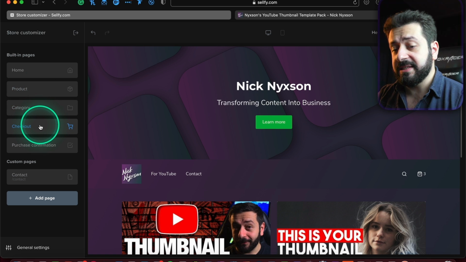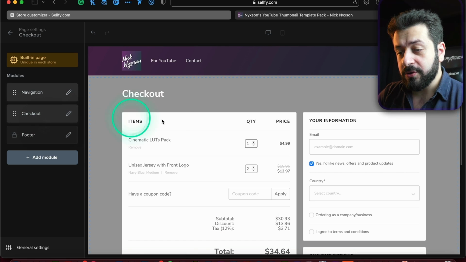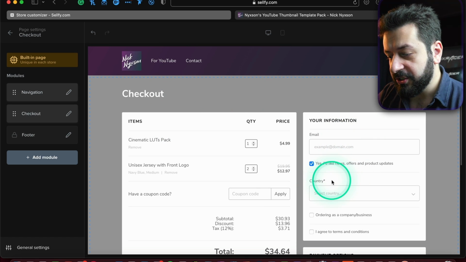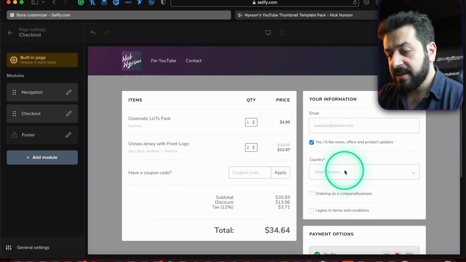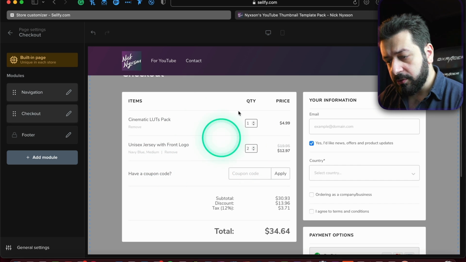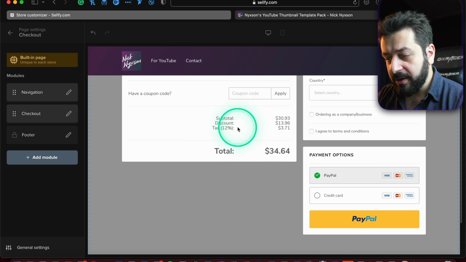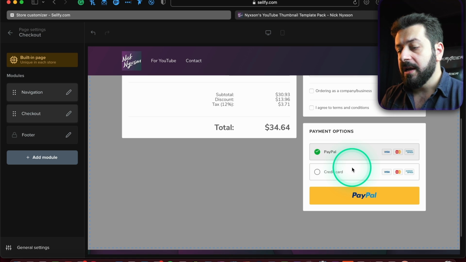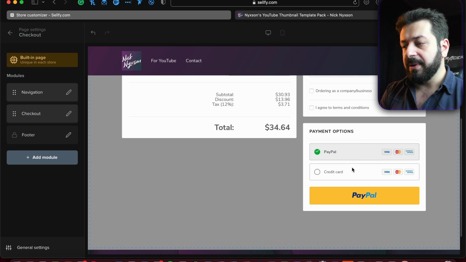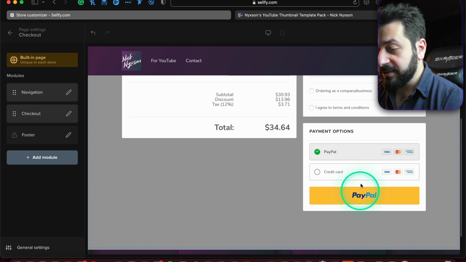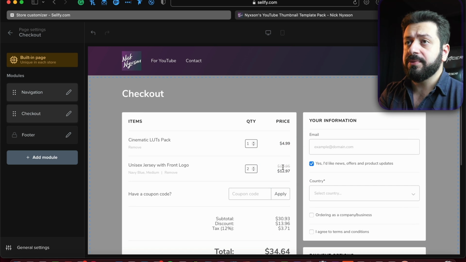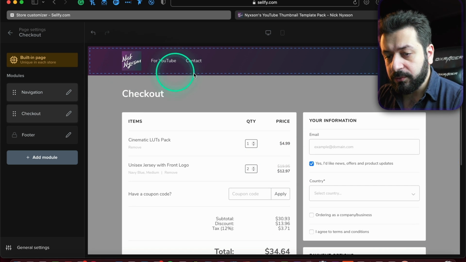For people who want to understand how checkout will actually look, you can customize a checkout to a certain degree as well. You cannot change everything, but you can customize some of the stuff here as well. This is how checkout will actually look. If people choose to buy a product, this is what they will see. Because I only have PayPal added here, I don't have access to Stripe, and I'm not using Stripe, you will see only PayPal or credit card right here. If you have Stripe, you can use Stripe instead, so it will not be a problem.